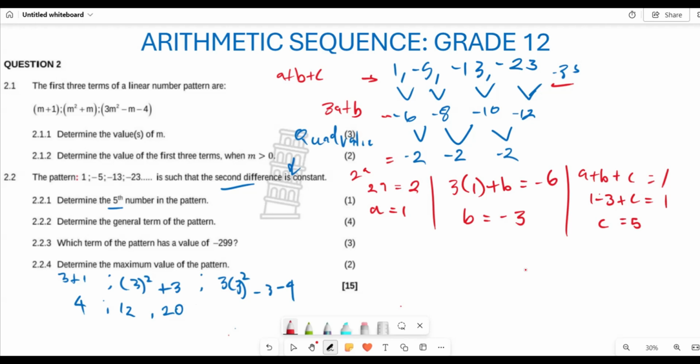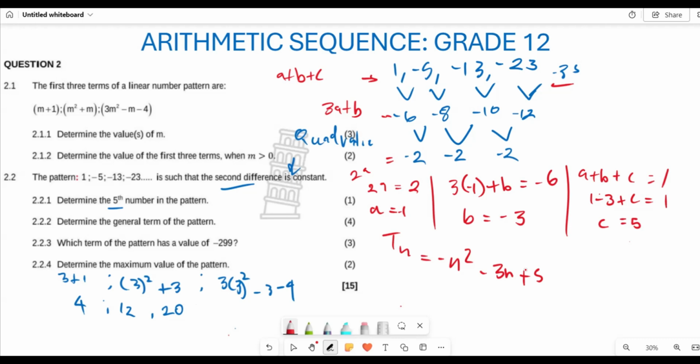Now, remember the value of a here is -1, right? Remember this was -1, and which means the value of our b is also -3. This is correct, right? Yes, this is correct. Then which means the value of your c is going to be 5. Now from here, which means your Tn is going to be the same as -n squared minus 3n plus 5. Are we all fine, right? So that is going to be the general Tn.